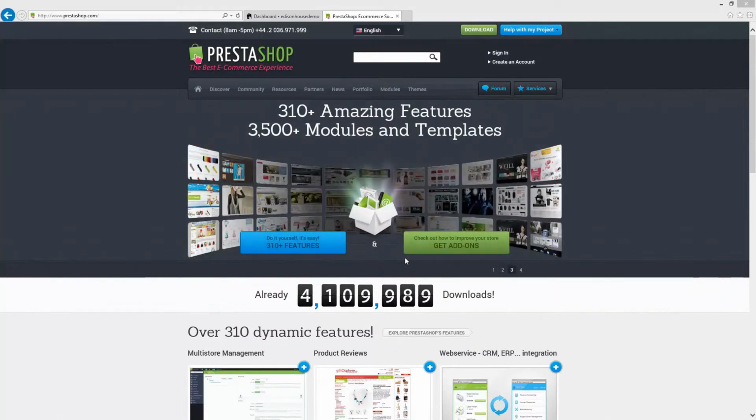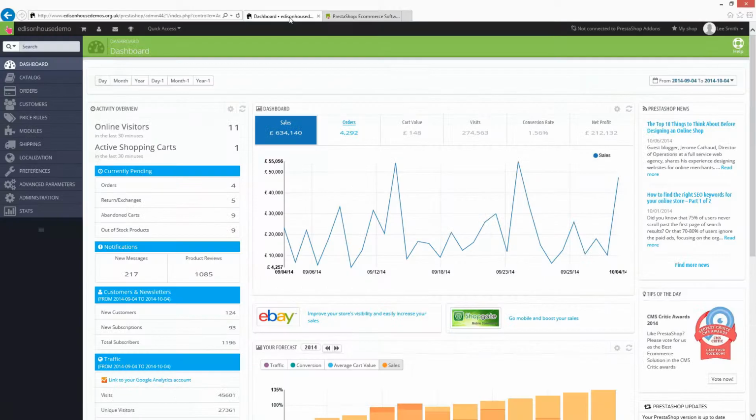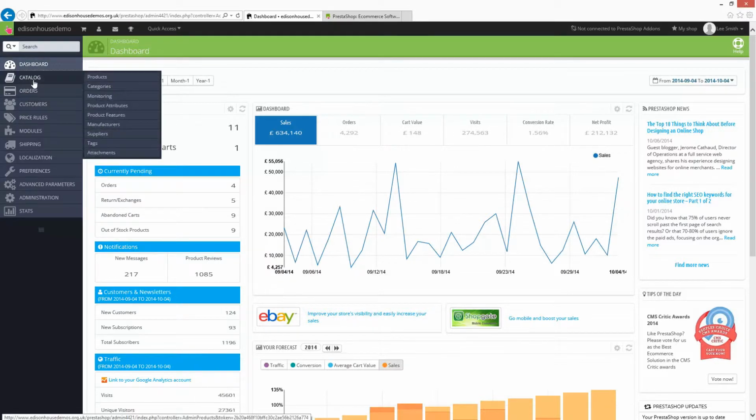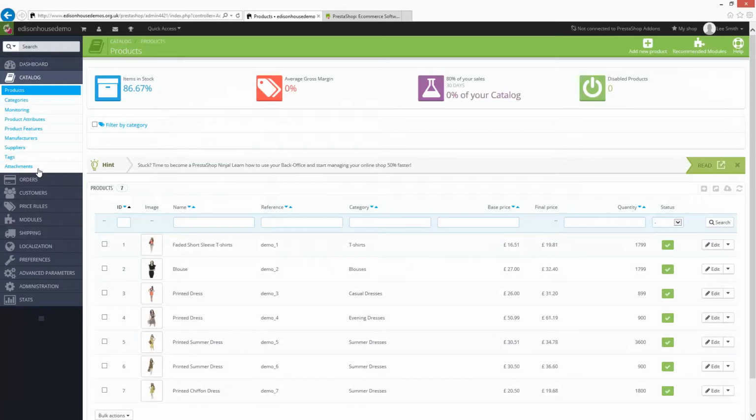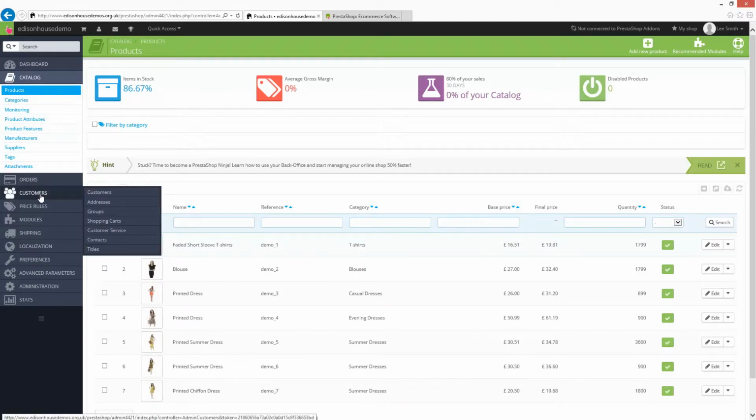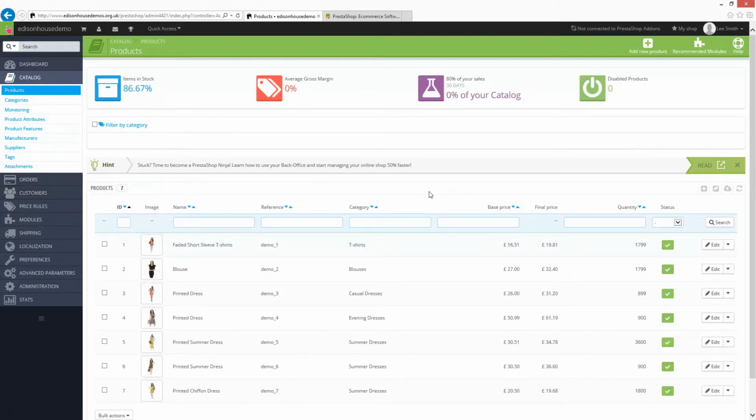To give you an idea of that, if I switch to another screen here, this is a demo site that I've set up with Prestashop. It's got dummy information in it that you get out of the box, but these are the kind of features that you can expect to get out of your e-commerce system's back end. This is not what your customers or your visitors would see, but it's what you use to actually drive your e-shopping system. In here you've got a dashboard with your key information, the catalogue of the products, those kinds of things, and many other options which we're going to go to when we actually set this up. But I just wanted to give a picture of the kind of things you can do at the back end. The shop itself can be made to look any way you really like. It just depends on how much into the design you really want to get.